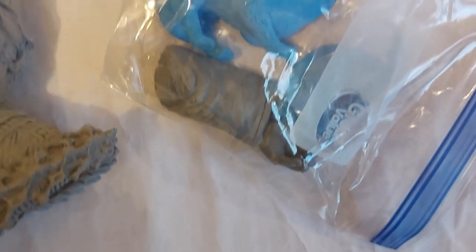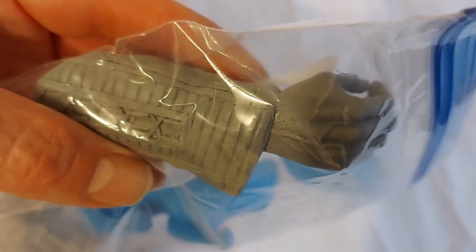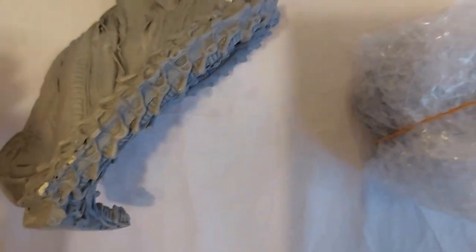In here we have another large part. Much like the gyro captain's got the snake, Brett's got the cat - there's Jones. Jones is going to form part of the base. Here's Brett's other arm. Here are his fingers together because he is smoking one of these hideous yellow cigarettes. Also in that bag we've got the end of the tail and we have the cap - the capped peak. Then we've got in here the rest of the base, so that's the plinth of the base which that will be sitting on somehow.